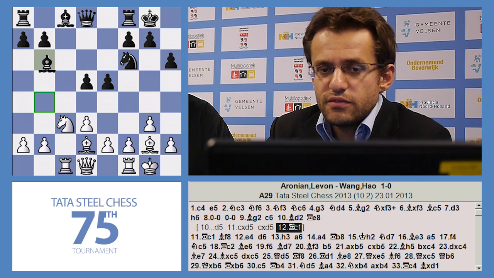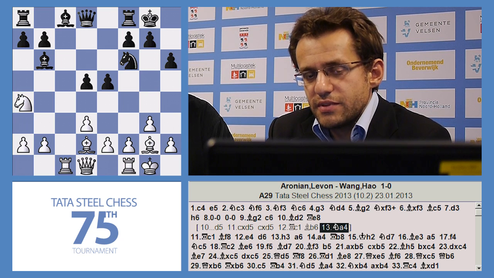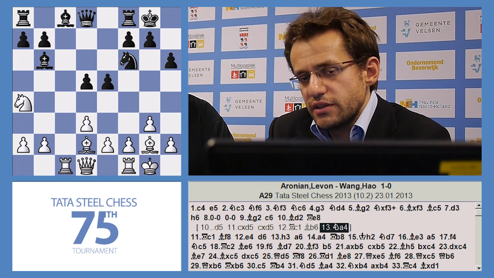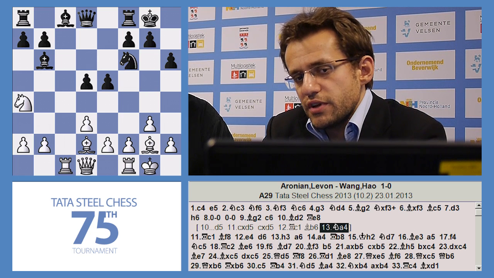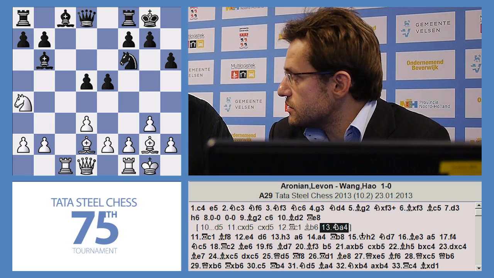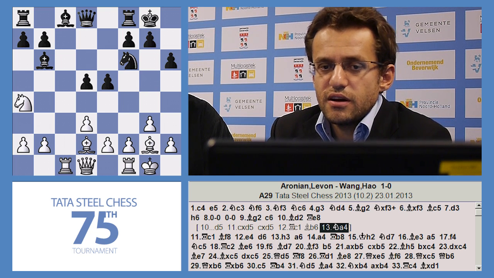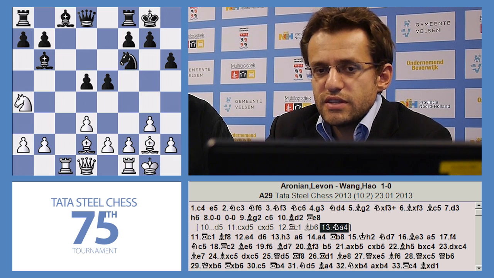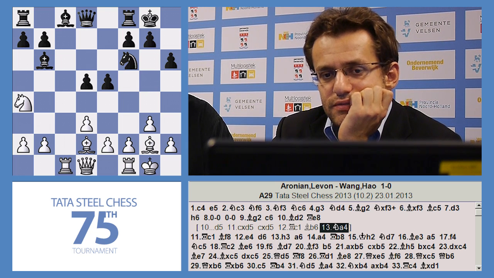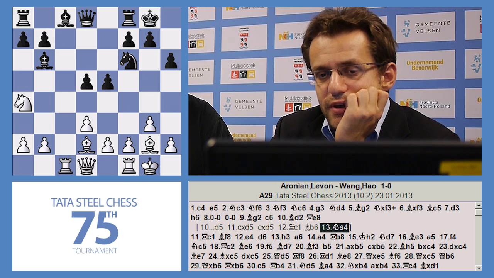And if he plays bishop b6, I can play knight a4. It's an edge for white because I have ideas b4, knight c5 after bishop b6. It's pleasant. He can't develop easily anymore. I mean, he has the center, but that doesn't make much sense for him right now, because my pieces are very active.